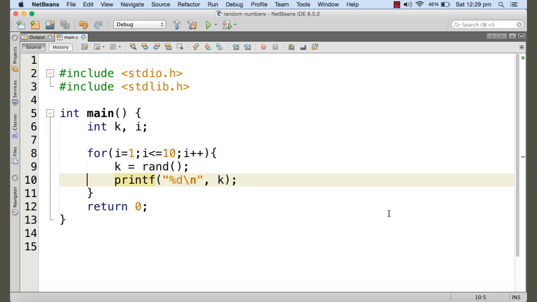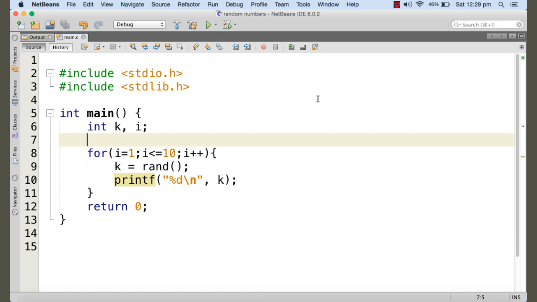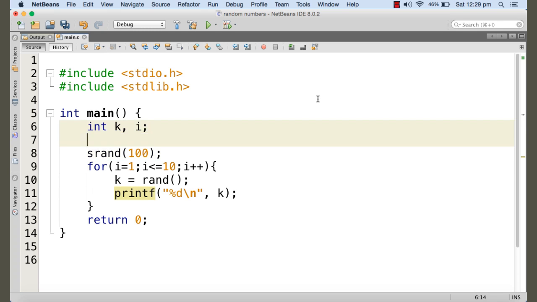So this particular number on which the rand function is working to generate the other numbers is called the seed of the random number. Now since the seed remains the same and the logic of the random number is applied on the same seed, each time when I'm calling the rand function, it is generating the same random number series. So in order to get a different series of random numbers, what we need is to change the seed at the very beginning of our program. And for that purpose, in order to change the seed, we have a function named srand given in the same header stdlib.h.